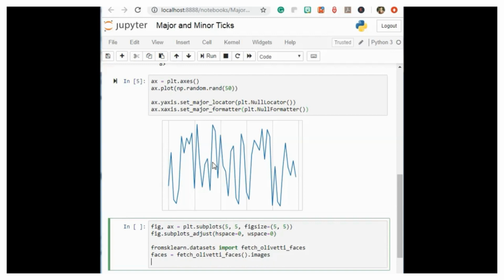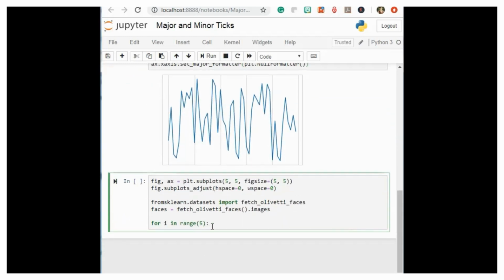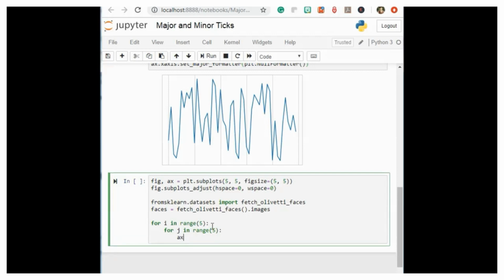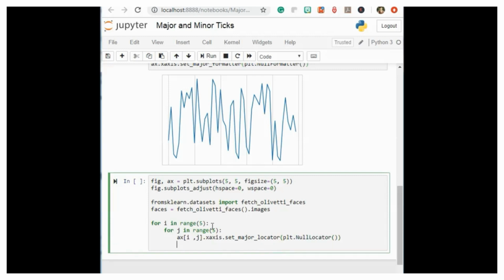Now for i in range, for j in range, ax[i, j].xaxis.set_major_locator(plt.NullLocator()).